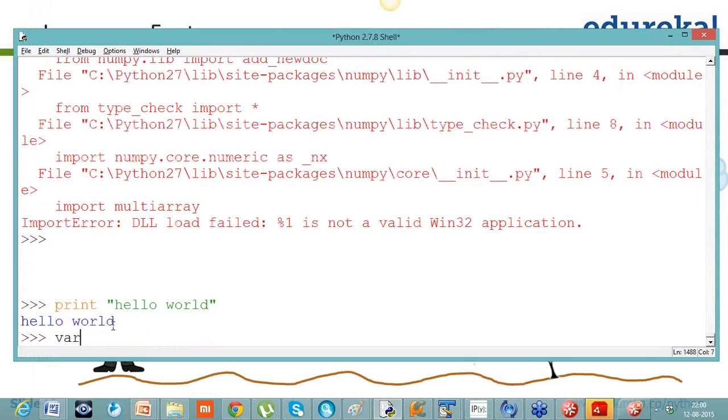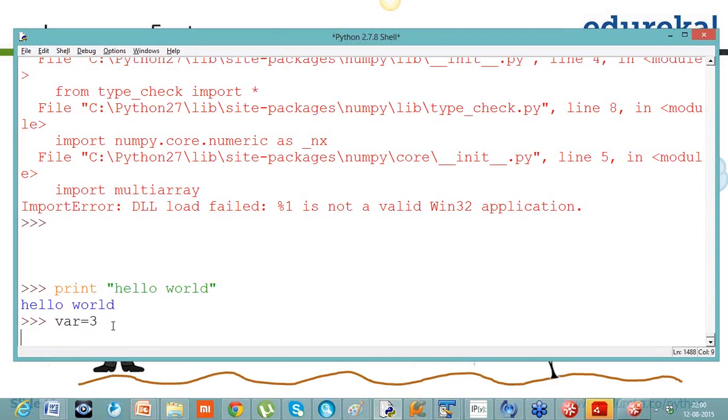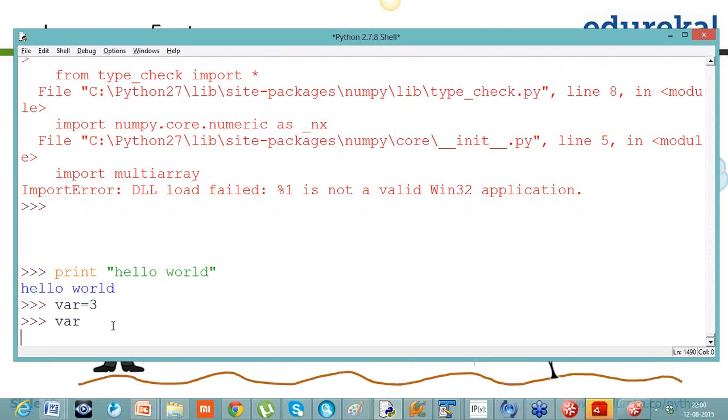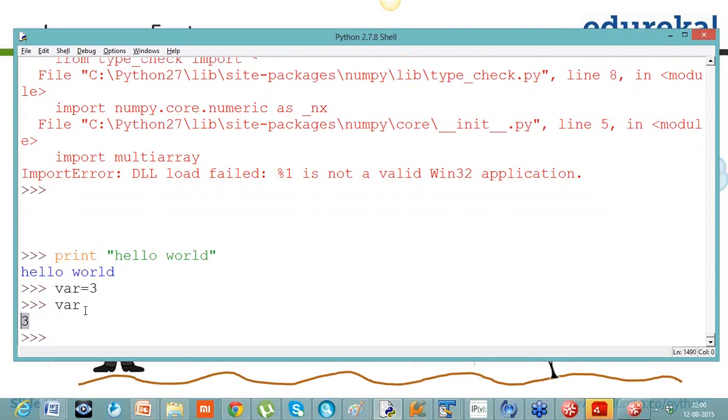Where VAR equal to 3, you get 3 there, then and there. So that is the essential difference between a compiler in C and other programming languages. There used to be a compiler which would compile the code and then run it. Here, this part can be interpreted as it is. You write some lines, it executes, and it comes out. Then you write more lines, it executes, and it comes out.